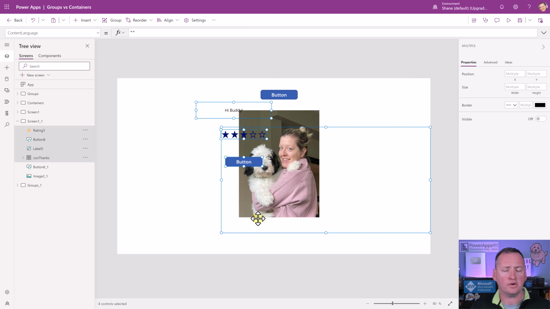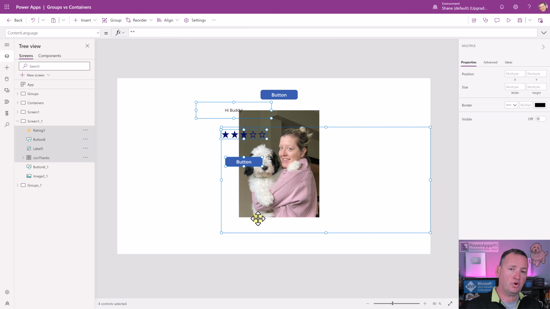Now, the only quick little nugget with containers I want to make sure you know is that inside of a container, you cannot put the PDF viewer, data tables, or the old web barcode scanner. I don't know why you'd really use any of those controls, but all three of those are not supported in containers. So just a small nugget there.